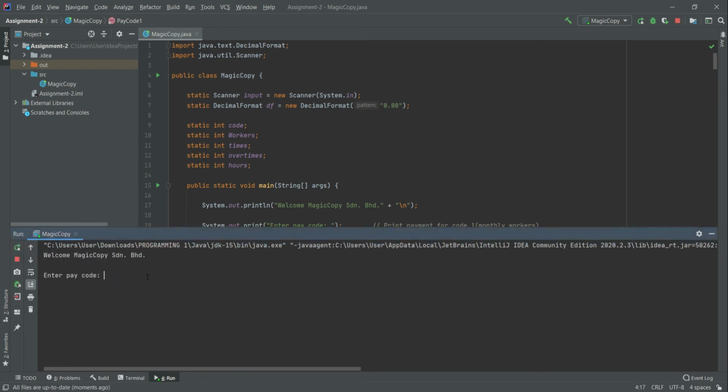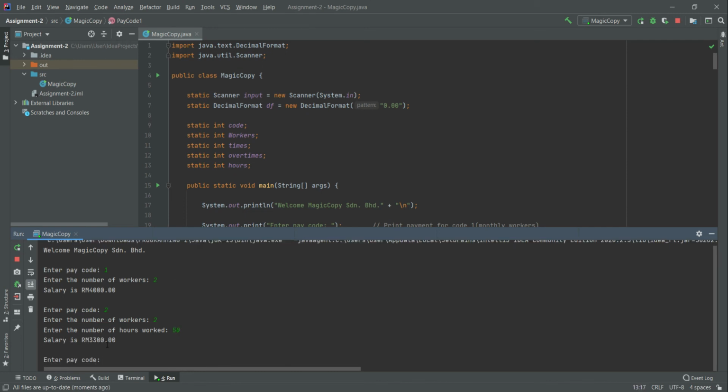Now let's do all the instructions given. 1, 2, 4000. 2, hours is 15, so the salary is 3,300. Here is pay code 4.